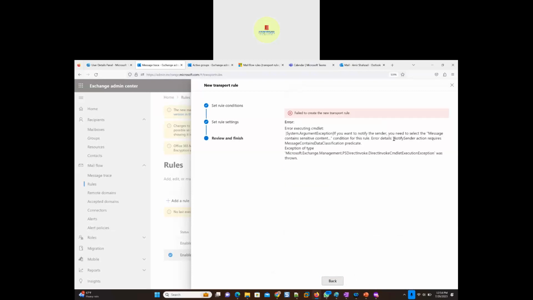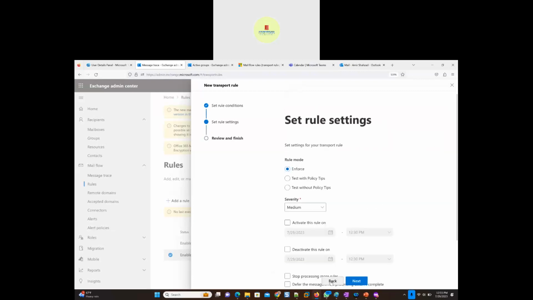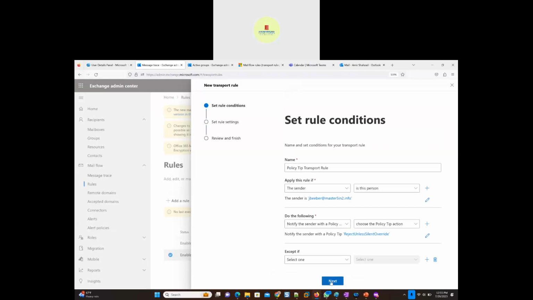So I can add message contains. Where's the message contains? Message properties. Message security. Protect the message. Prevent the subject of the message. Notify the sender with a policy tip. And notify the recipient with a message.